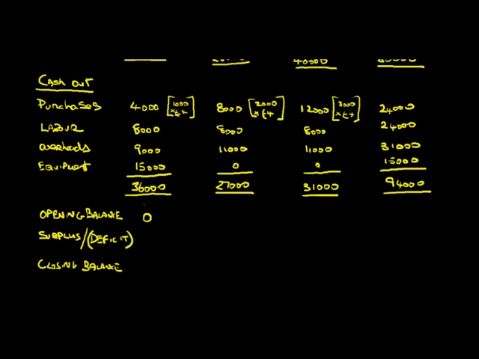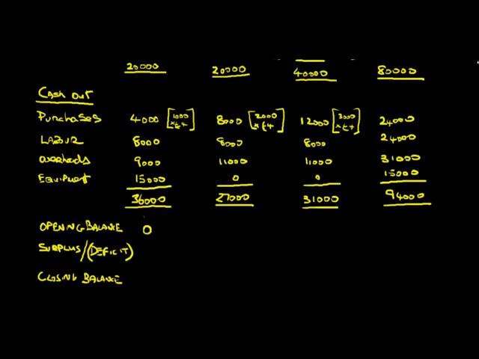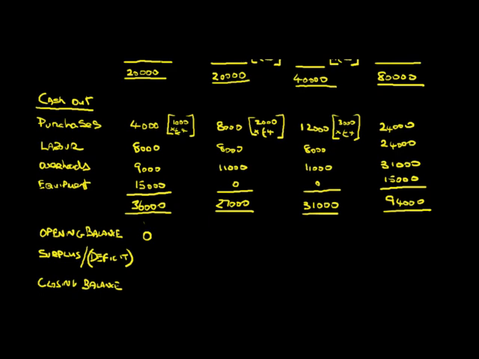Now, what is the surplus or deficit? Well, you can see there that the cash coming in is 20. We expect it to come in 20, and the cash going out is going to be 36. So that's not good. There's more going out than coming in. That's what we expect based on our assumptions. So we have a deficit, and the deficit is 16,000, and that's just 36 minus 20. So we're short 16,000. So we really do need to borrow money then. We need to borrow at least 16,000, maybe more. We'll see what happens in the following months.